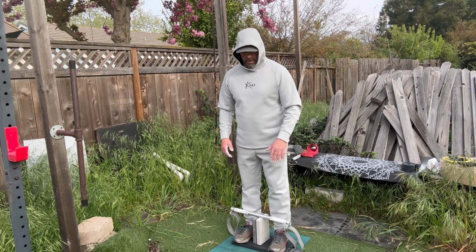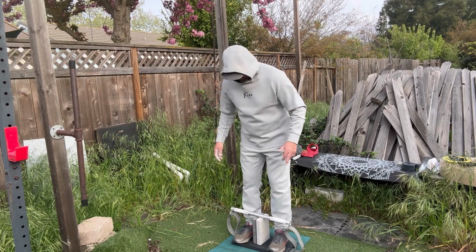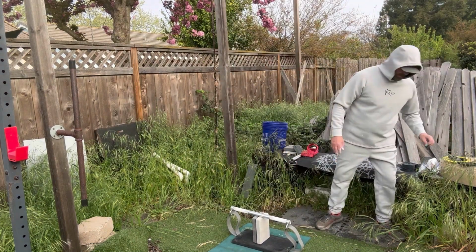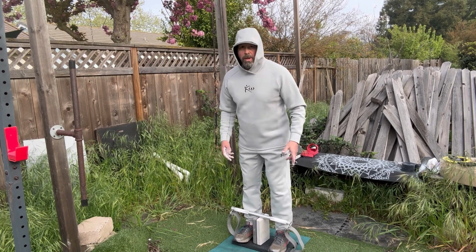Bent rows, dark gray band, short bar, supinated. Palms facing up. Oop, almost forgot. Almost forgot my mouthpiece. It doesn't feel right when I do it without it.